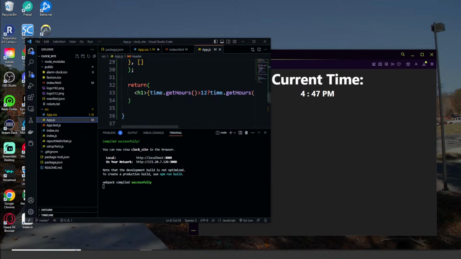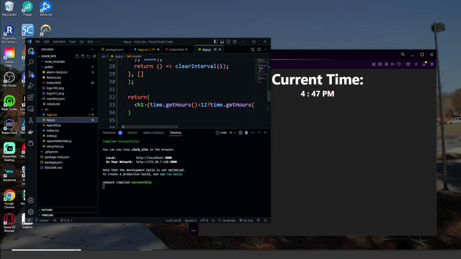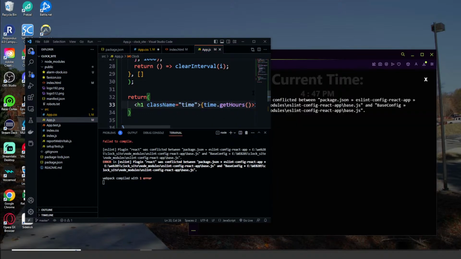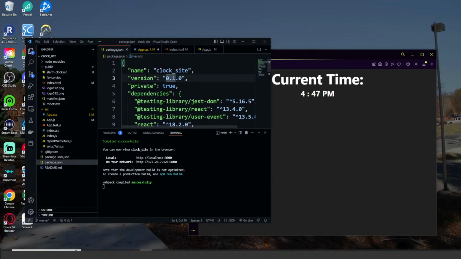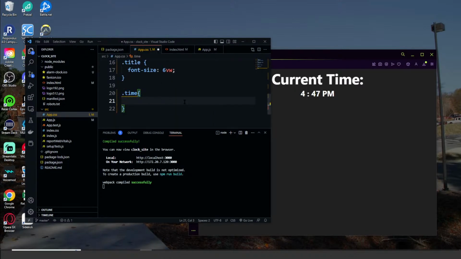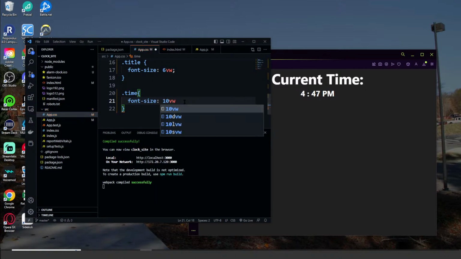In our return here, we can make this H1 className equals time. And then we can just start changing some things about it. Let's say, make the font here really big. So font-size, let's say 10vw.